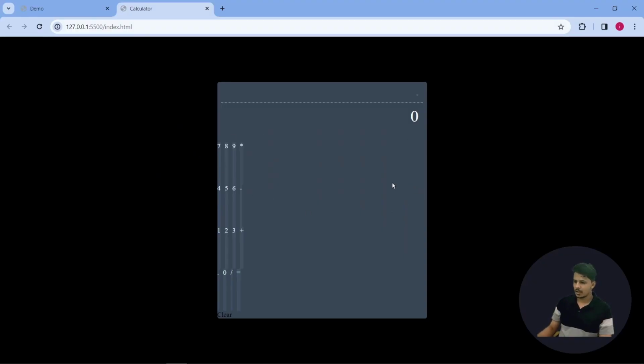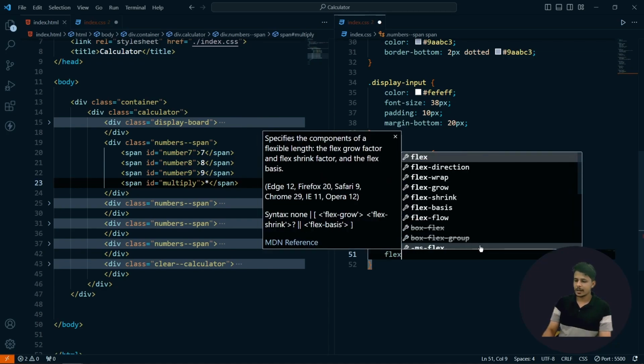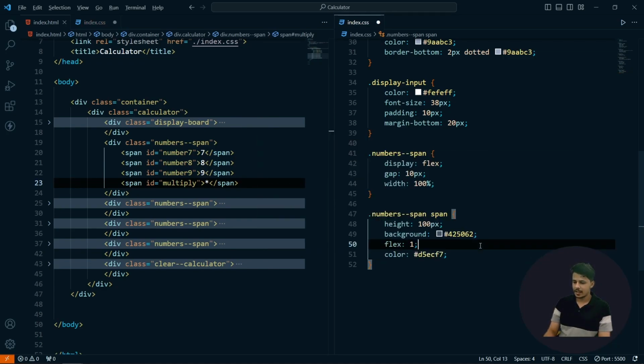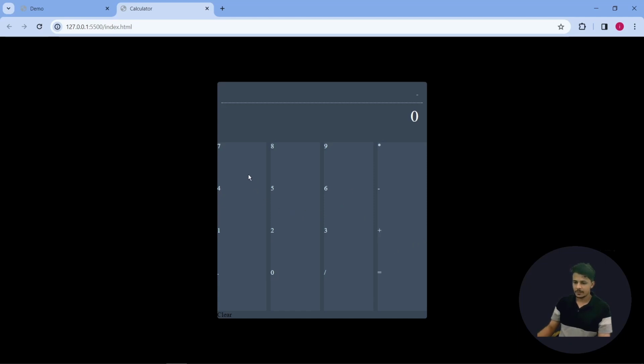So it will come all the way here, and now all the span tags, I want to have the equal width. So what we can do here is use flex 1. We know that flex 1 will take the remaining space, but in this case, as all the four things have flex 1, it will divide the space among all of them. So let's go back, and you see this is how we are getting it now. It's divided the space among all of them.